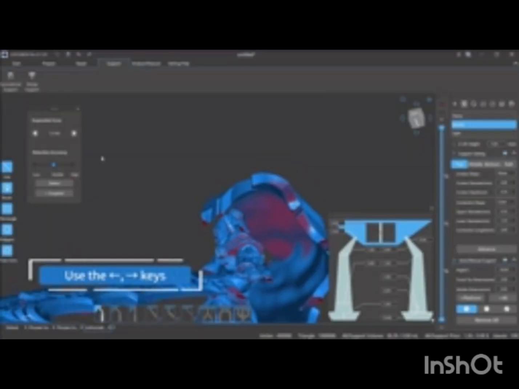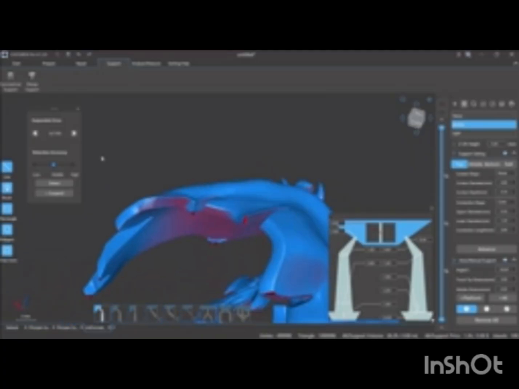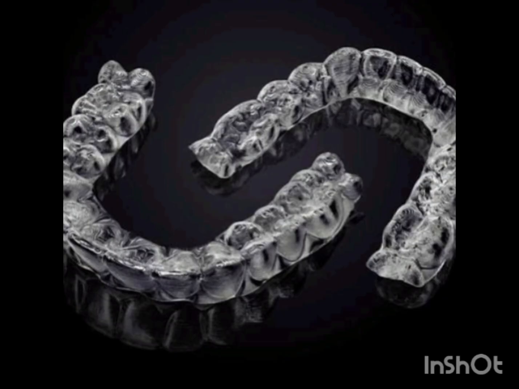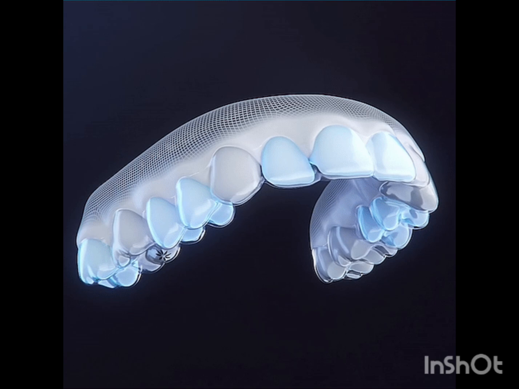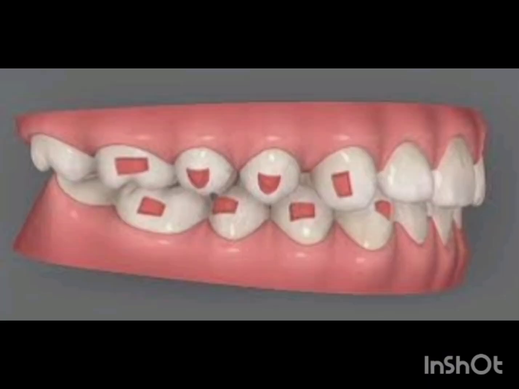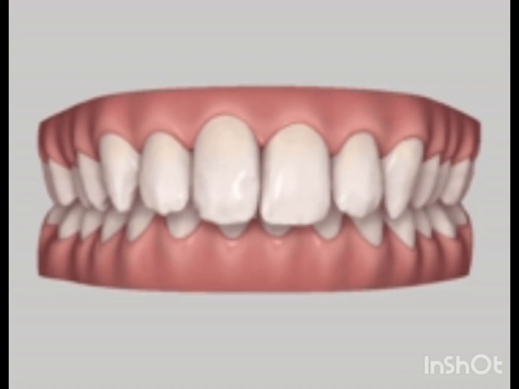Planning individual tooth movements. Each tooth movement should be evaluated separately. Review the alignment, crowding, spacing, rotation, tipping, bodily movement, that is translation, intrusion, extrusion, torquing, then arch expansion, midline correction. And tooth movement should always be biologically achievable. Excessive movements in a single aligner increase the risk of poor tracking and refinement.